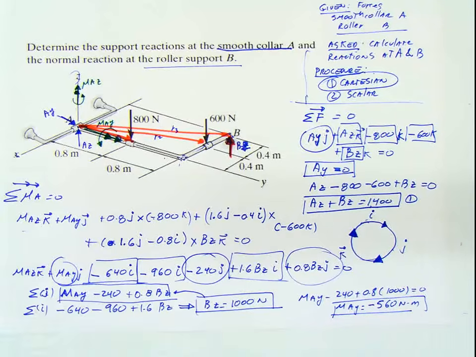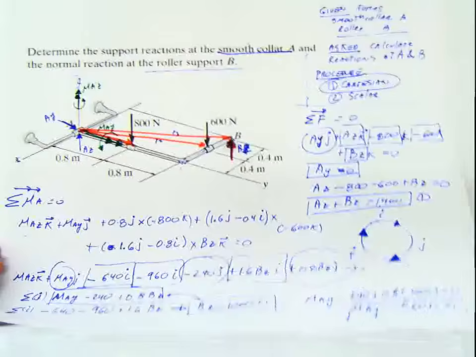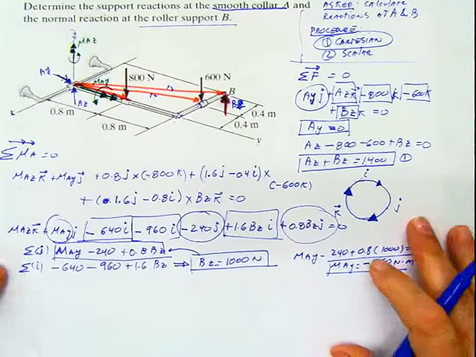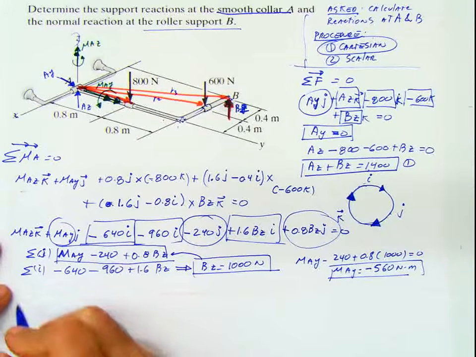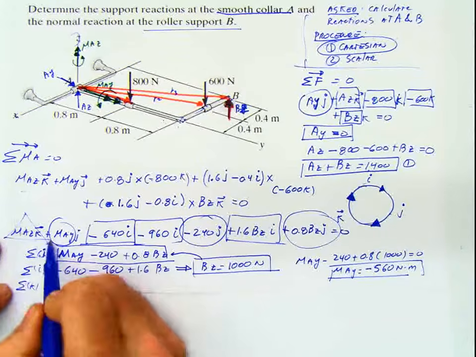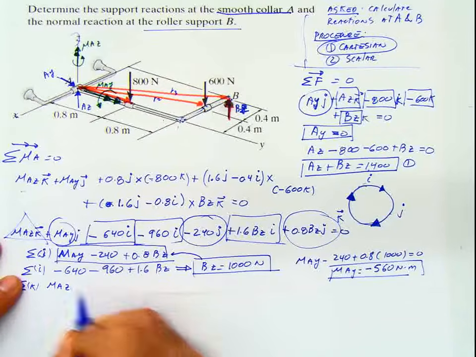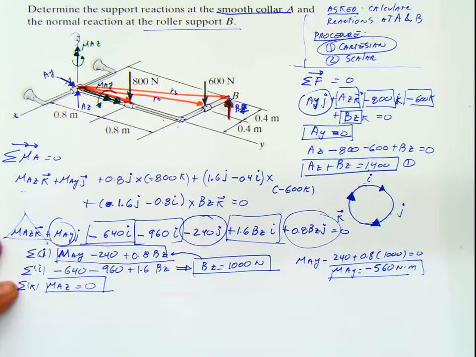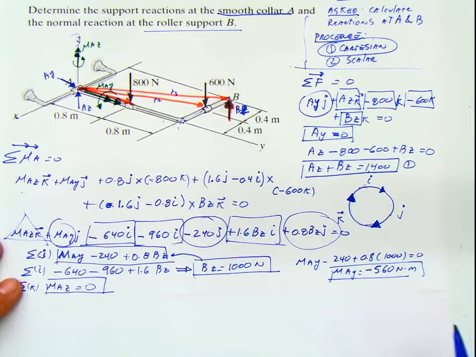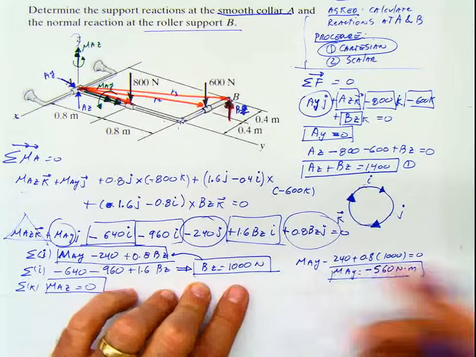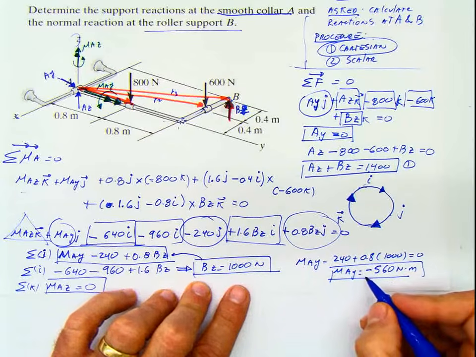And what else? Let me put another piece of paper here because there's almost no more paper. Now I do everything that goes in K, and everything that goes in K is MAZ, and there's nothing else, so this is going to be equal to 0. The only thing that we can add to this problem to make it more, I'm not going to say exact because the problem is correct, is expressing this direction.